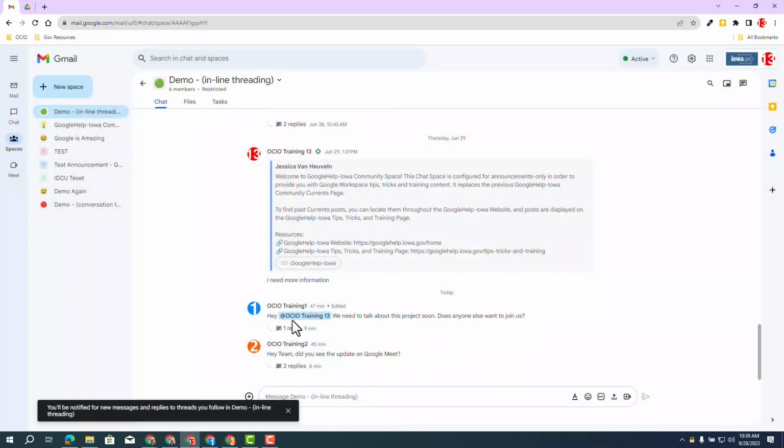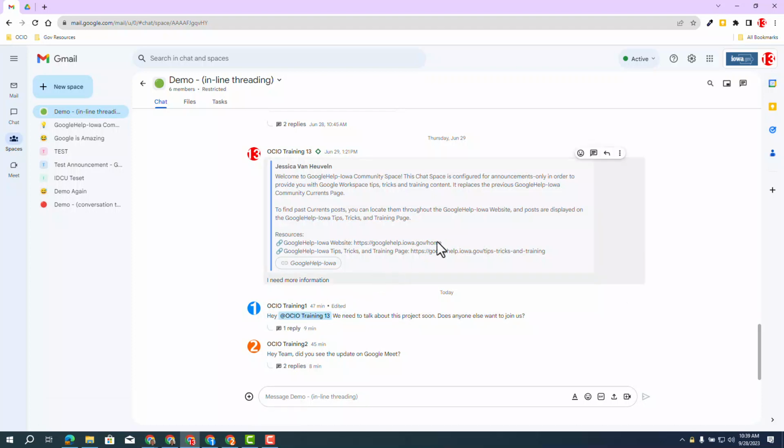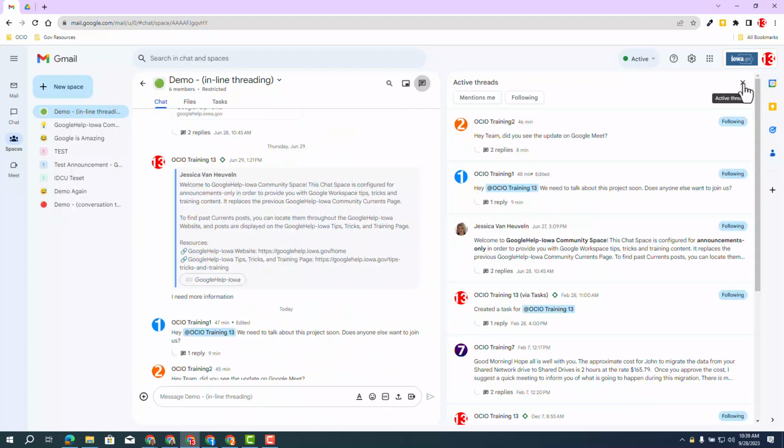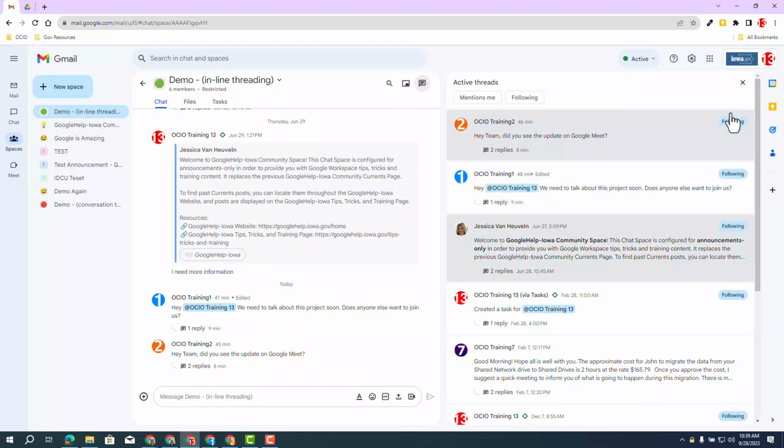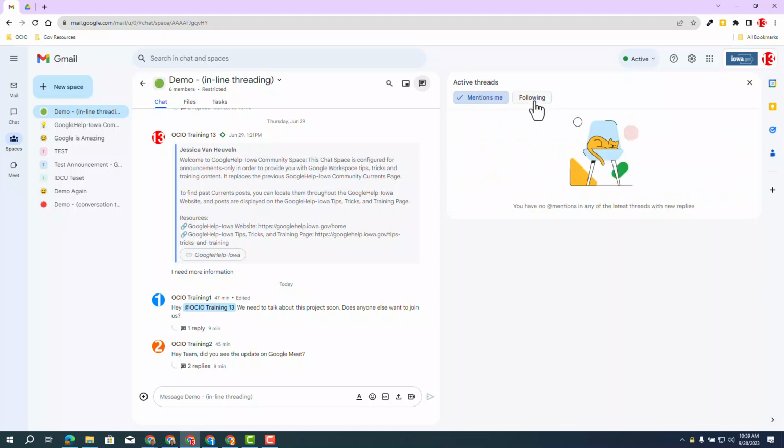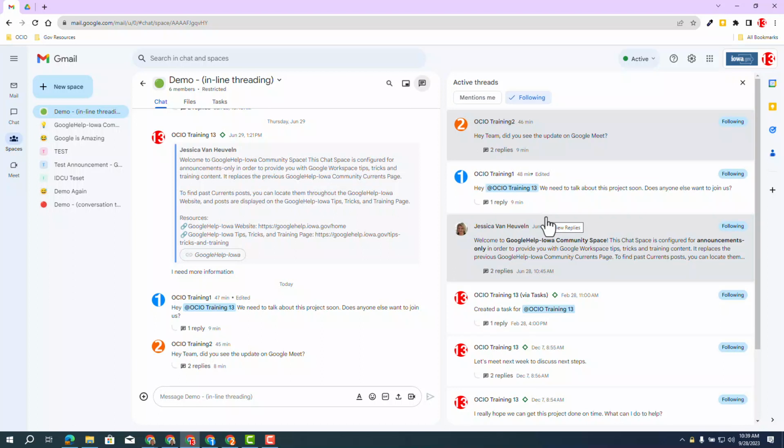The other option you have is to review all the active threads happening in this space. You can go up to the top right-hand corner and select Active Threads. Then you'll see all the active threads in your chat space, in this example, Demo Inline Threading. You can then filter the data by only looking at the ones you are following or that mention me, and you will have different selections to choose from.